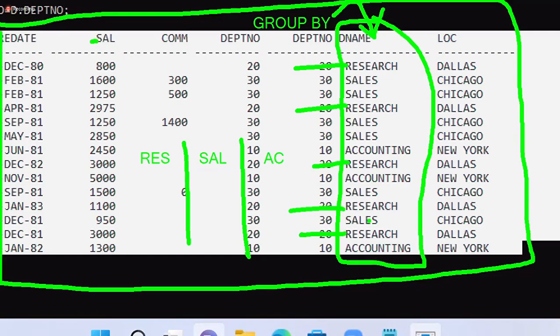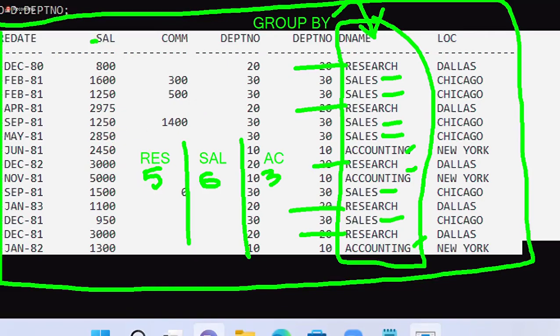Research has 5. Sales: 1, 2, 3, 4, 5, 6. Sales has 6. Accounts: 1, 2, 3. So research has 5 people.